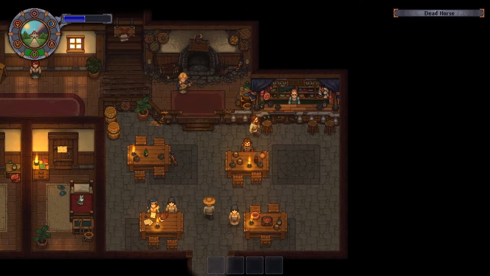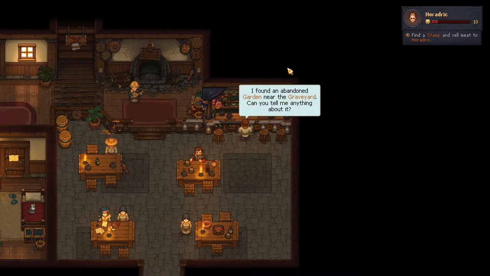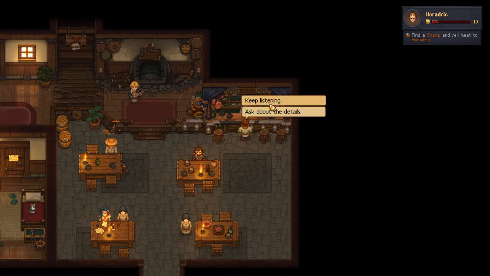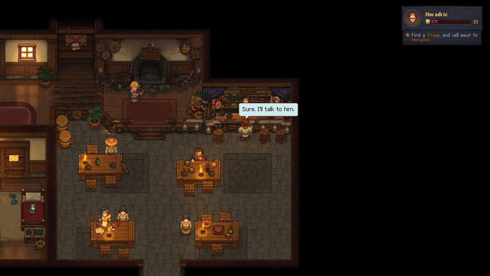Who's this guy? Captain. Hey, ask about the garden. Found an abandoned garden near the graveyard. Can you tell me anything about it? Oh, the garden. It was seized by the merchant to cover someone's debts. I can't find anybody who will make any use of it. I can give you permission to use the garden. Who else would agree to grow crops near the graveyard? Oh, sick. Sounds great. Good, but you still need to talk to the merchant. It's his property. It's not exactly proper to give you permission without his approval, but it'll be fine if you just promise to settle the details with him later. Sure, I'll talk to him.